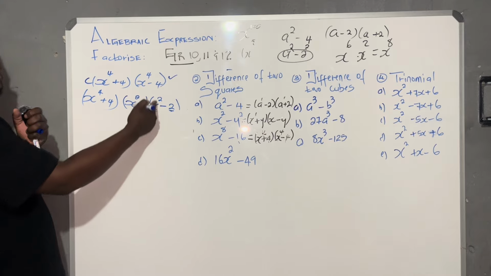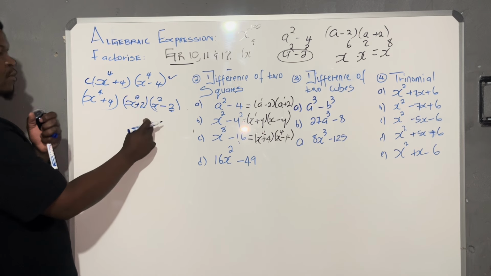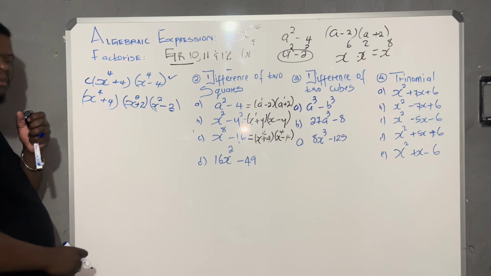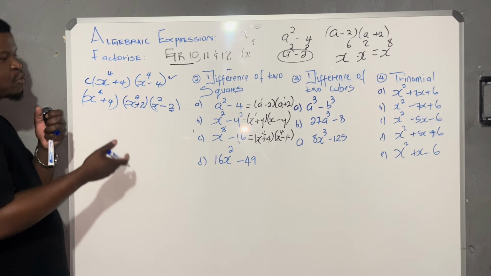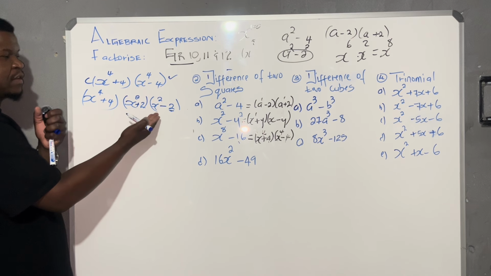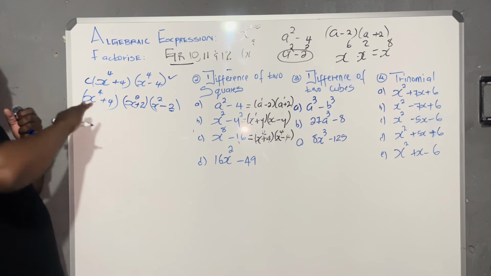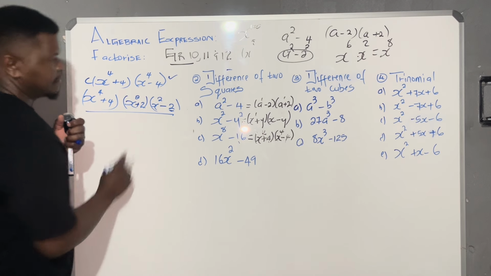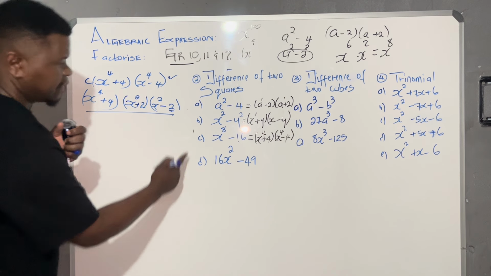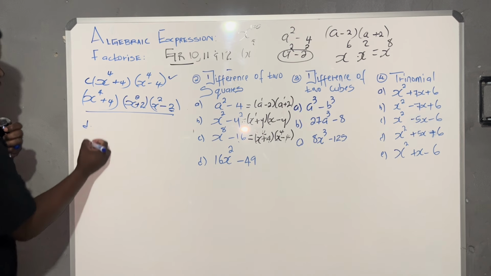Otherwise, yes, to say x squared, somebody can say x and 1. But what about 2? Now you're going to say 2 and 1. If you try to prove it, it will never take you back to this. It will now give you a trinomial, something different. So I decide that let's end it here. That's number C. Let's do a D right here.